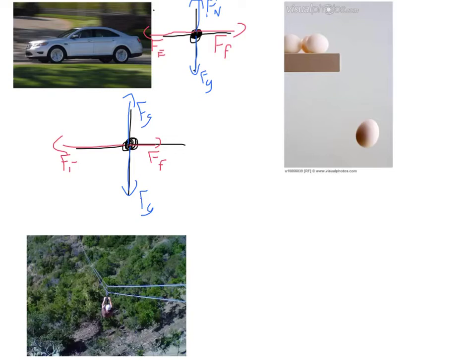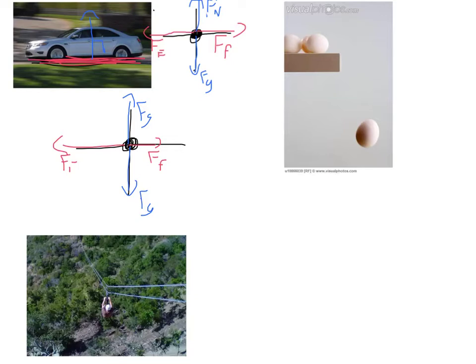perpendicular to the surface. So here I have the road. Let's pick a different color. I have the road here, right? Normal force is always going to go perpendicular to it. So we will have times where the road, if you will, or the surface will be at an angle. That means normal force won't point straight up in the air. It will be perpendicular to that surface.